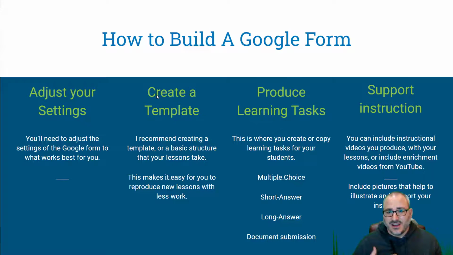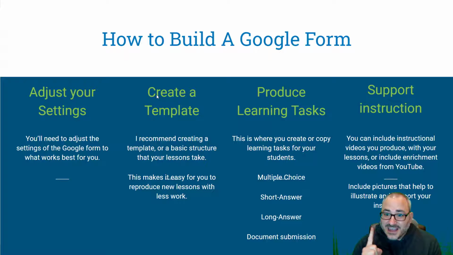And so these things change over time, but there's going to be some kind of learning target there every time, right? There's going to be a question that asks about their comfort level and how successful they were with meeting that learning target, even though learning targets are changing. So that part stays the same, even though it changes in each lesson. And of course, this means you're not reinventing the wheel for every lesson, when you can create a copy of a Google form and then just modify it for that next lesson, which saves you a lot of time in building these.